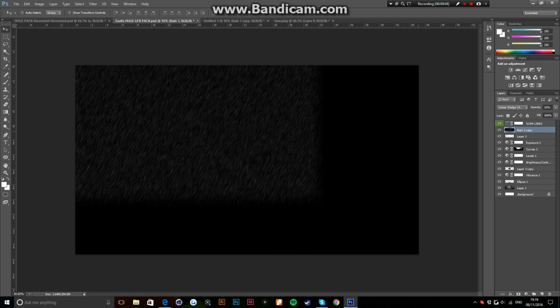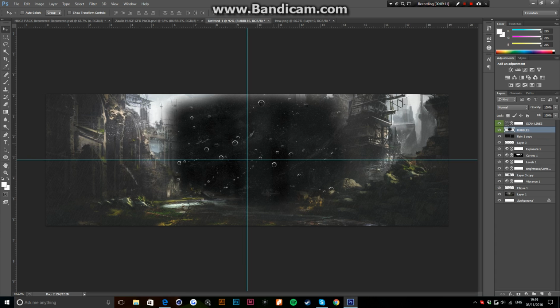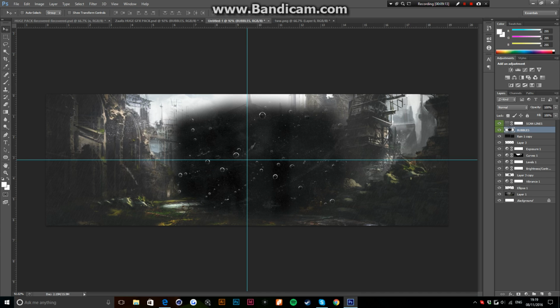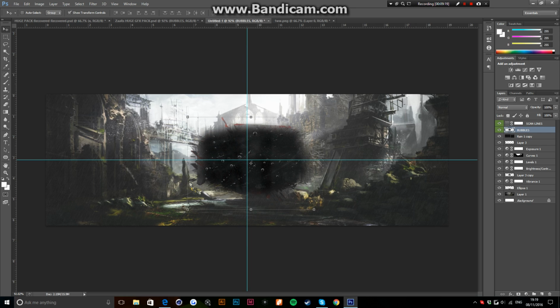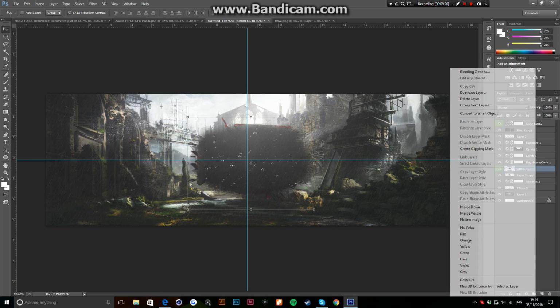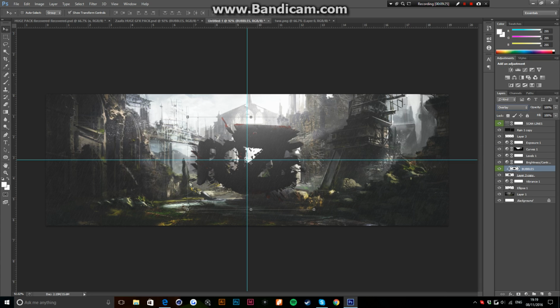Another little kind of thing you can do is bubbles, like this. And put bubbles, and I'm just going to click and shrink to about the same size as the posy, and bring it down, create clipping mask, and overlay. Overlay?